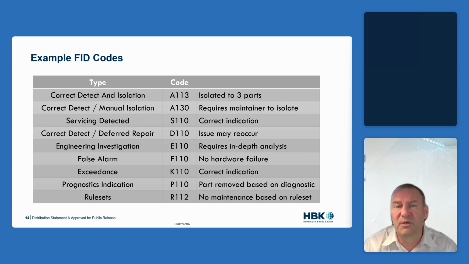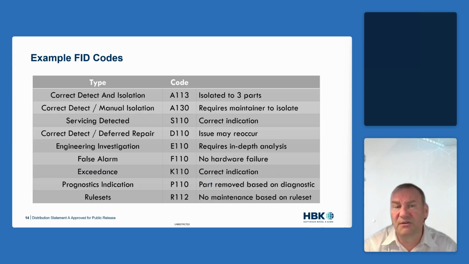So we score each one of these codes coming in based on our known or expected sense of whether that particular code is able to isolate or not. This is an ongoing process to upgrade and improve the quality of this analysis by looking at the data itself. If we get a particular alert, we look at the maintenance action and try to understand: did it isolate it? Did it detect it correctly? And then we'll update the scoring on these particular alerts.